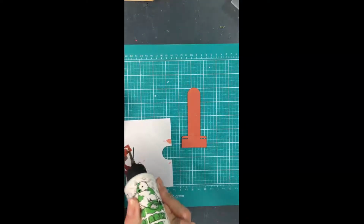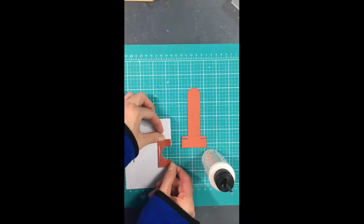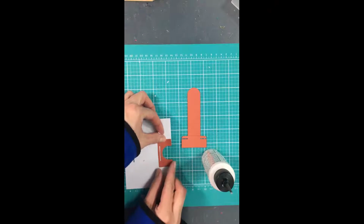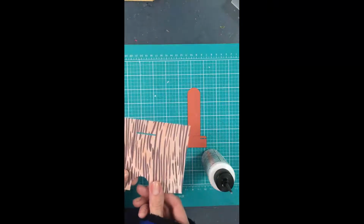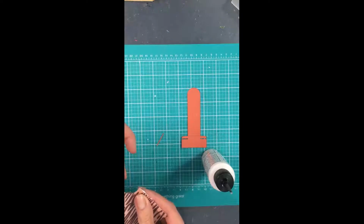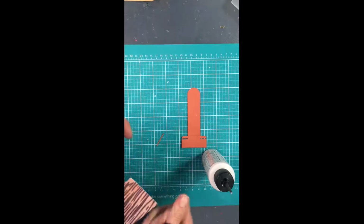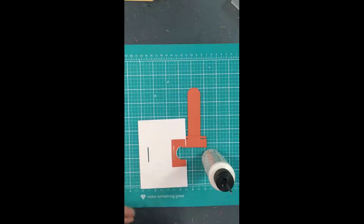Right, clean tip. I don't know why the other one's not clean. All right, so we're gonna put this on here. I'm a little confused, but we'll see. Make sure it's not showing. Okay, over a little bit, not much. Okay, that's good. Then I'm gonna do it like this.